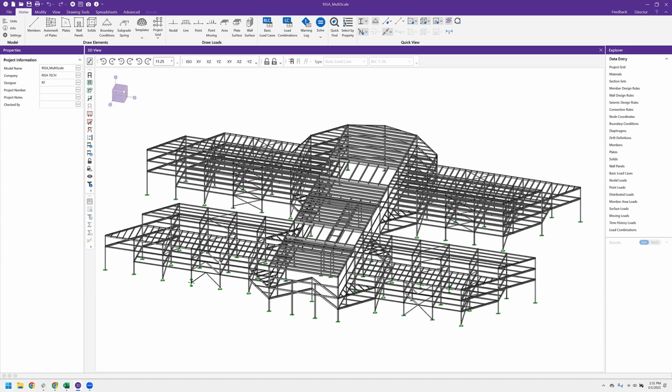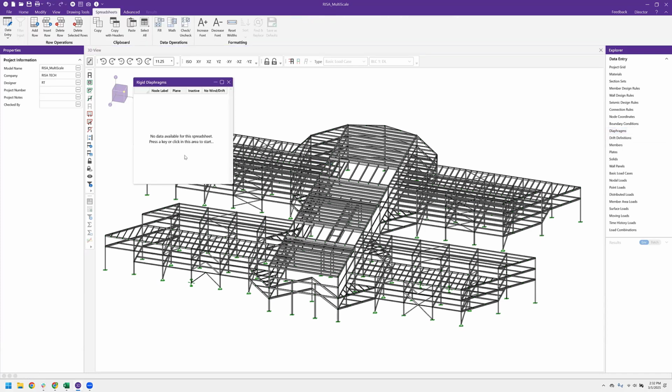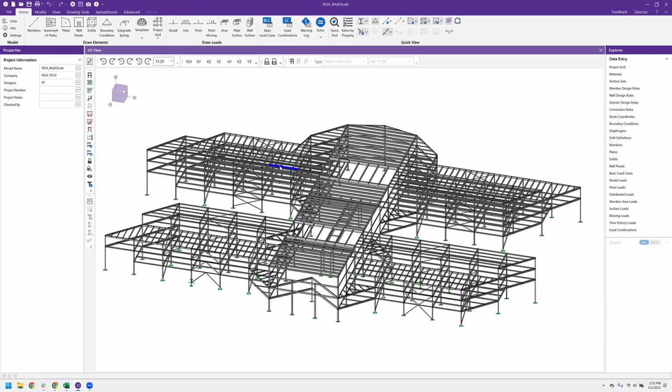You can apply rigid, semi-rigid, and flexible diaphragms when you're coming from a RISA Floor model. But RISA 3D by default allows you to do some very basic rigid diaphragms just defined based on the height. Basically, you define a node at which you want the diaphragm to be, and then every node at that level would be rigidly locked together. So you have more flexibility with diaphragms when you go with RISA Floor, but you do have some ability to do flat rigid diaphragms only when you're working in RISA 3D.